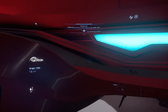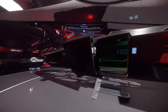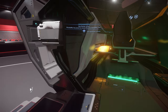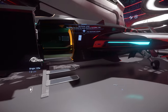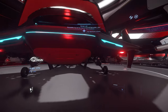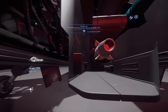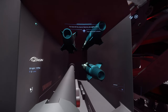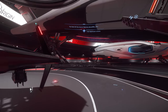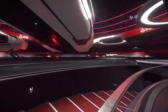Well, it will lower the... It will open. There is a missile. This thing is more military type of... Okay, so it looks like the insides are all the same for the smaller ships. This one looks like it has more weapons and missiles. But how do we get into the back of it? Oh, no, I don't think this one's the back. I think they sacrifice the storage for missiles. Okay, so those are the three smaller ships.